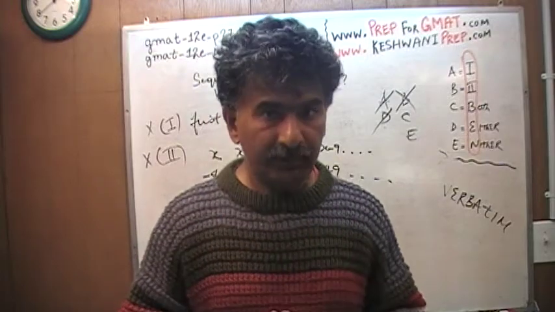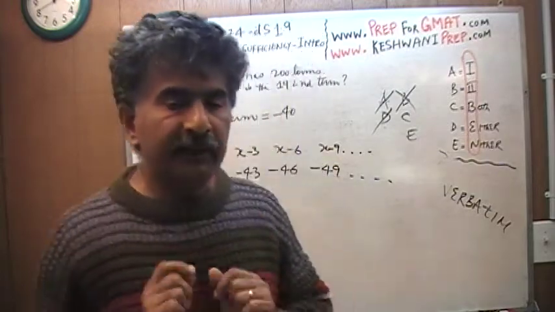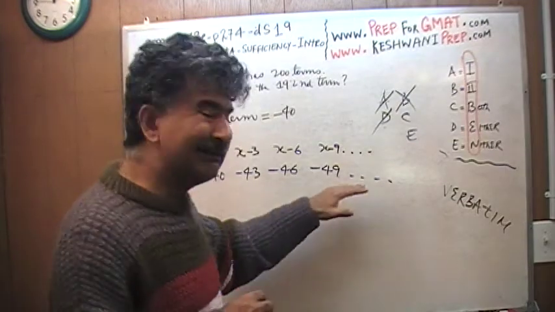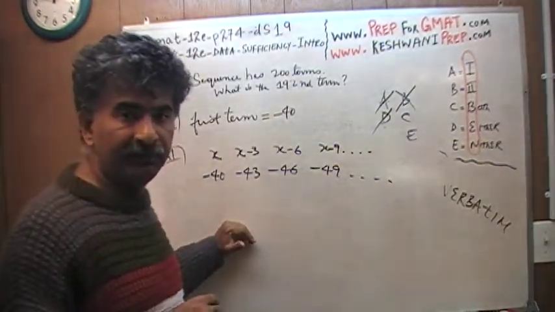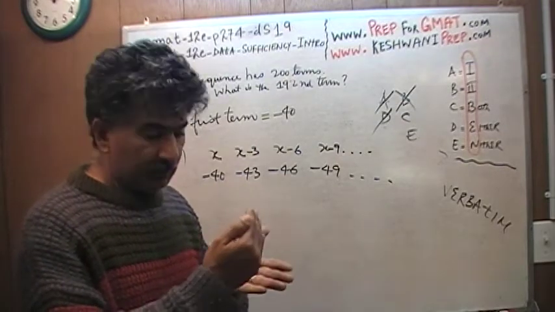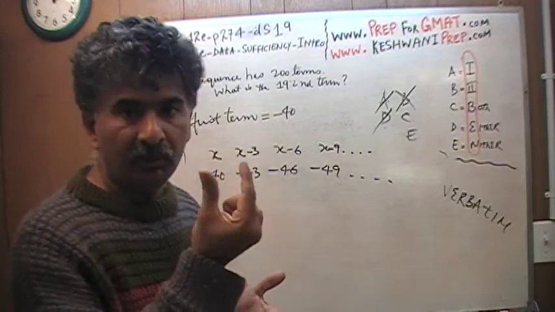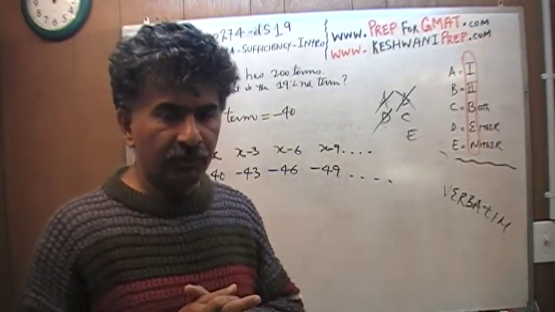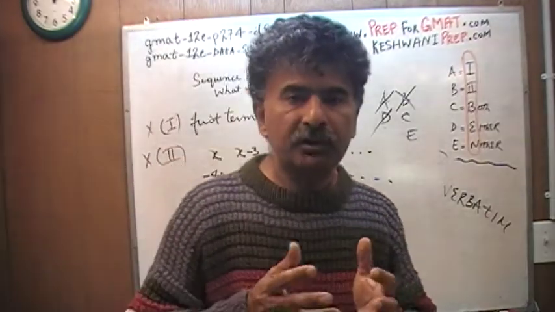If you knew that way, which you don't have to, you would know, for those of you who know what I'm talking about, this is what is known as an arithmetic series. An arithmetic series is where each term after the first term increases or decreases by the same constant amount. And there is a formula that you would use. That formula will tell you whichever term that you're looking for.